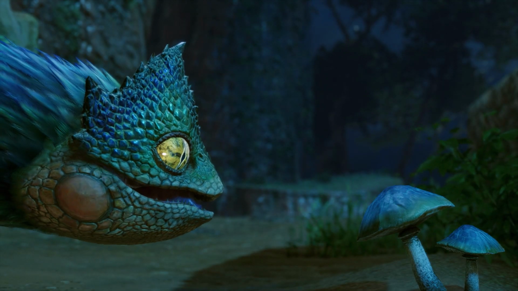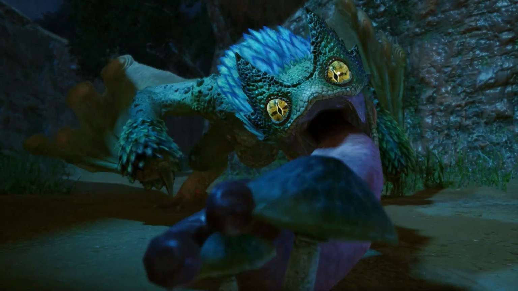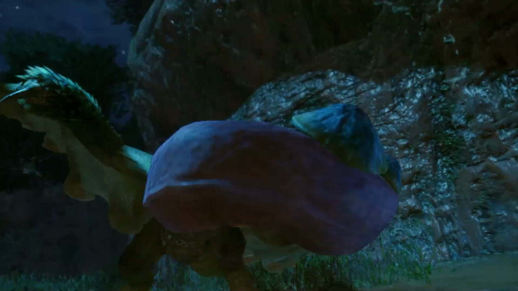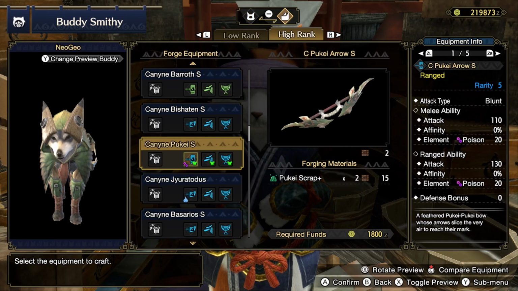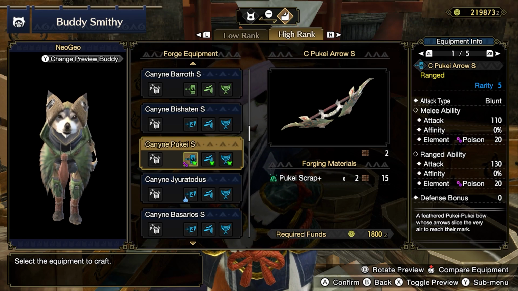Pookie Pookie is on the key quest this time with Go Away Pookie. If you're playing as a Blade Master, you can skip all of Pookie Pookie's armor. It's itemized for gunners. You can convert some of the low value materials like scales into scrap fairly safely and craft some new weapons for your buddies. You can forge the Feline Pookie Bow S for your Palico, and then forge the Canine Pookie Arrow S for your Palamute for a total of 4 Pookie Scrap Plus.